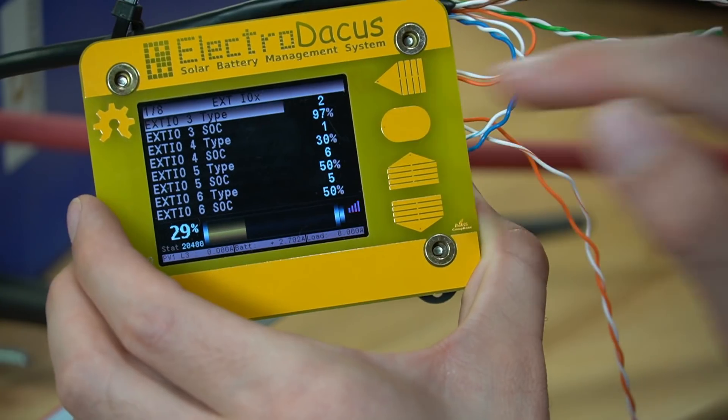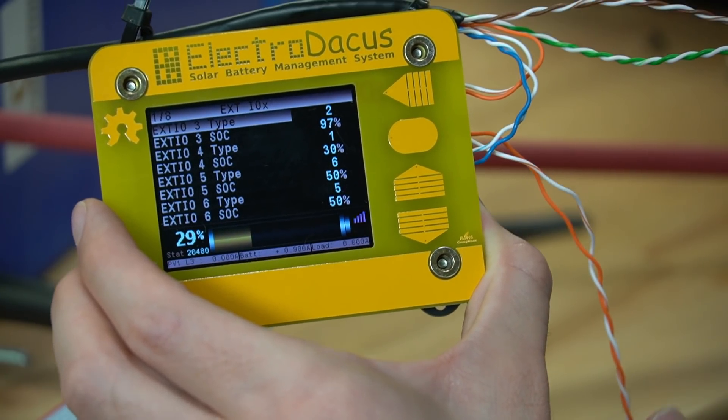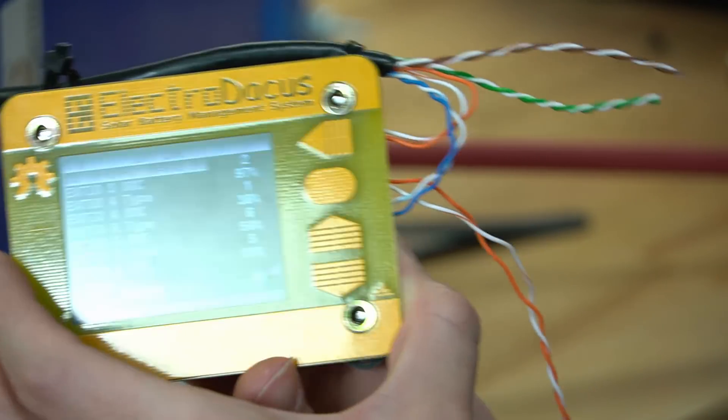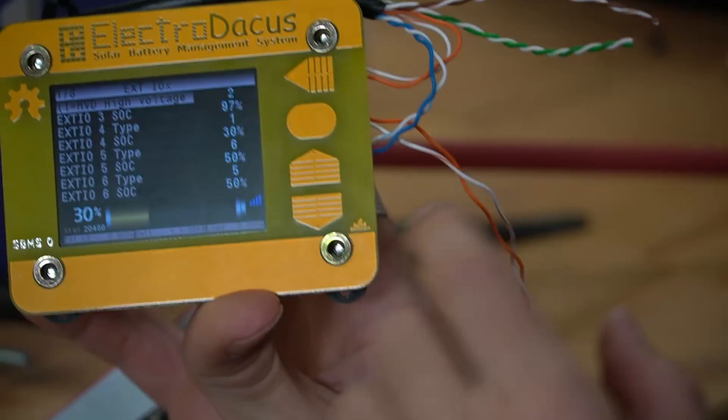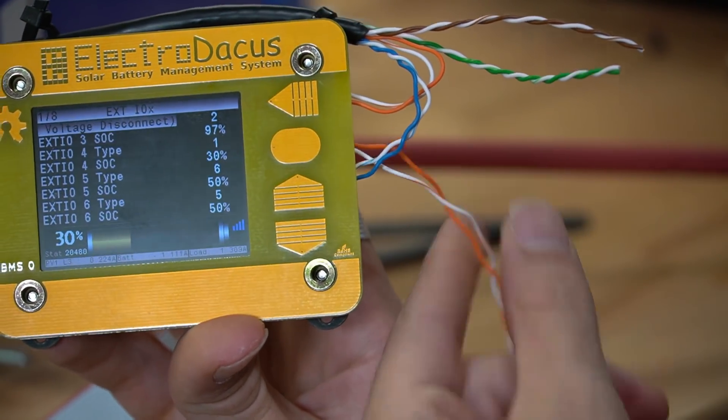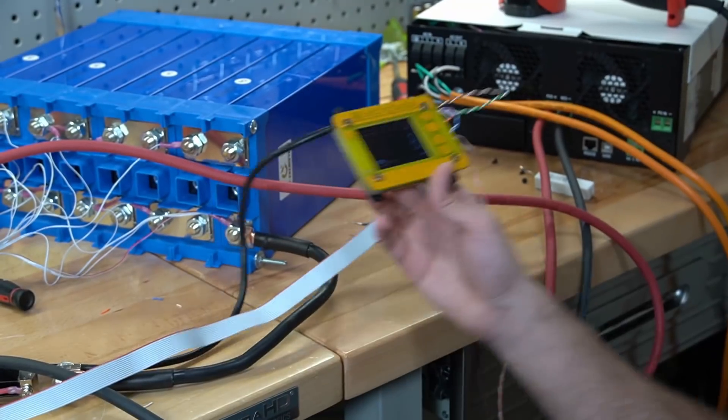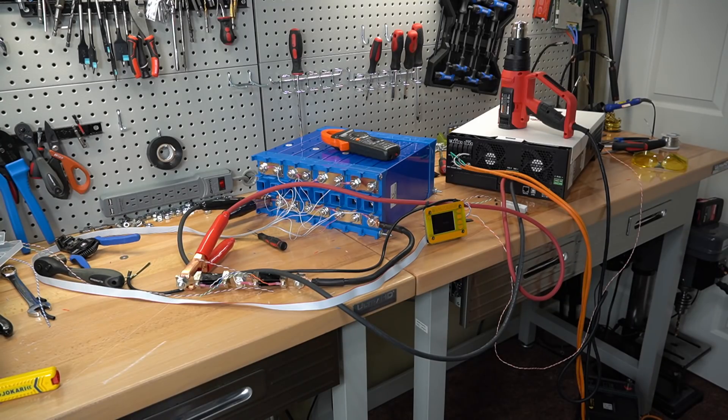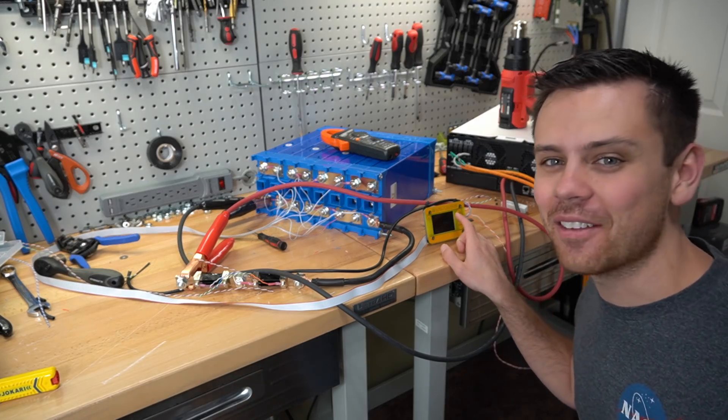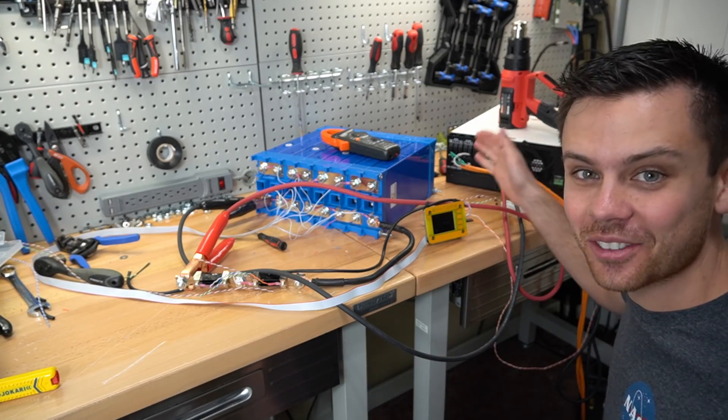If you put the top one to zero and you have EXT-3 connected to the inverter, it should turn off. And now let's change this to two so we use it as a low voltage disconnect. So if you change it to two and it turns on, like my inverter just did, that means that everything's working properly. If it did not do that, that means that the polarity is reversed on these two wires that go out to the inverter. So let's add a load and see what happens. It actually works, you guys! Oh my gosh! It hit 2.8 volts and it disconnected the inverter.